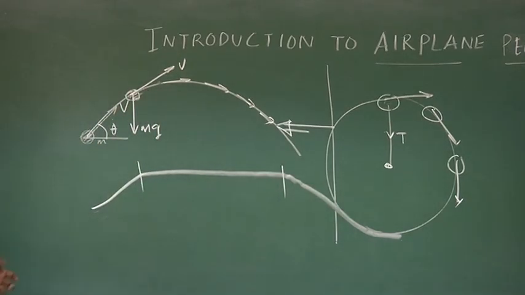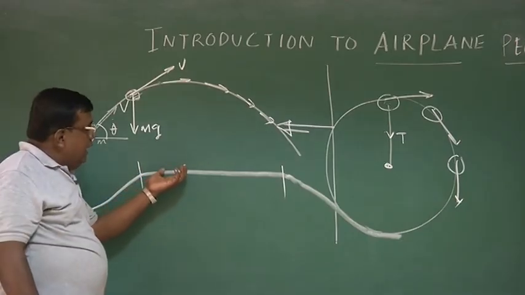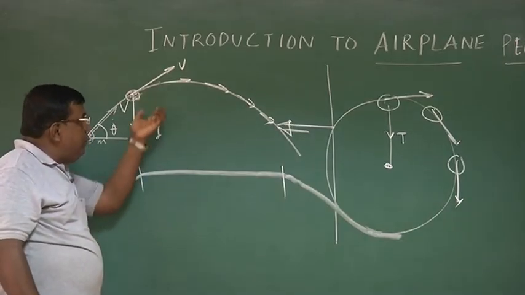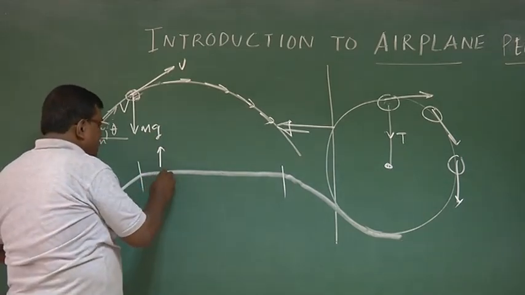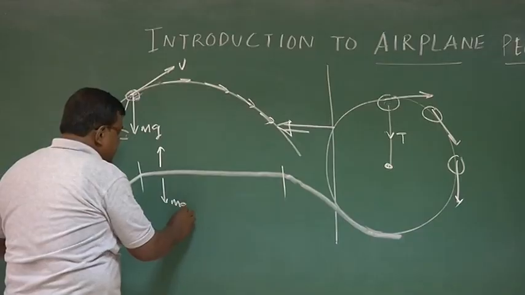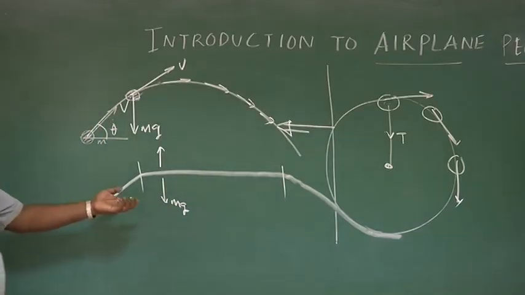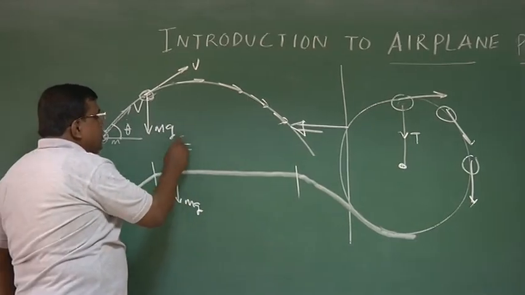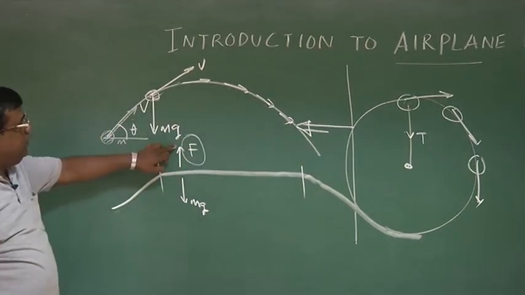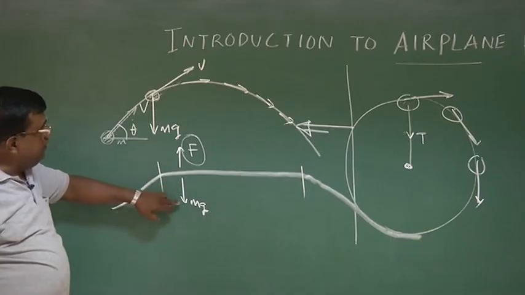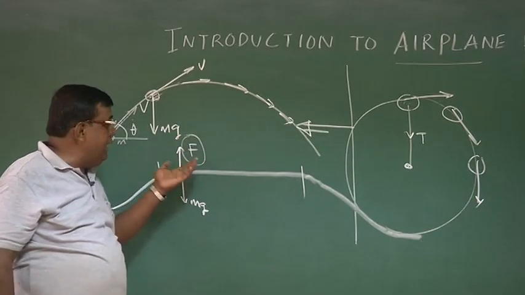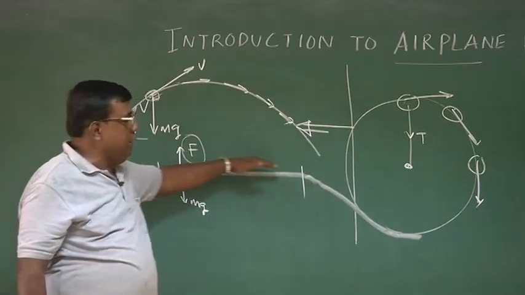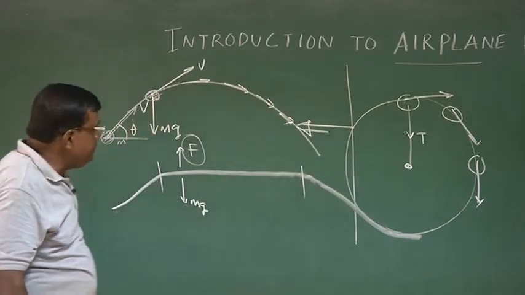If I want to do this, what should I have? Whatever gravity force is trying to pull the velocity vector, I need another force which should counter this gravity force. Somehow I have to generate this force. If I could generate a force comparable to gravity, then the turning of the velocity vector will be minimal. And if I balance it, there won't be any turning. It will go straight.